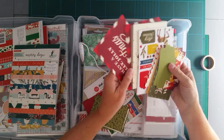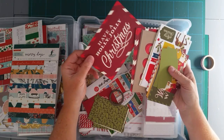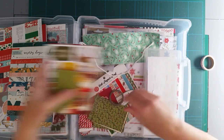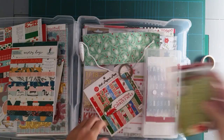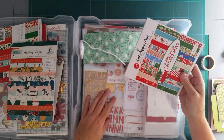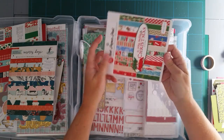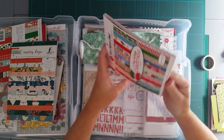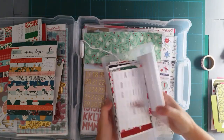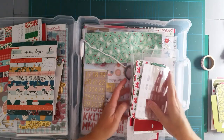This is the pack I bought for this year, which is from Stampin' Up. It's got quite a lot the same, so I thought at least I could use some of them in my main Project Life and some in my December documented. So there's lots there. So anything, as I say, anything to do with Christmas, I keep in here. There's this one then. Who was this? Carta Bella. All my leftover cards, Project Life style cards and number sheets and things like that are in here.